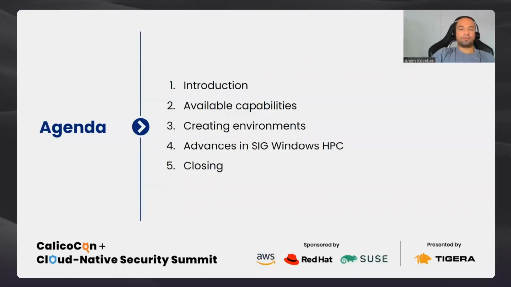This talk will be about running your own workloads on hybrid OS clusters inside Kubernetes. The first idea is to give an introduction and the motivation behind running hybrid OS clusters in a production cluster. We're going to see the available capabilities that Calico can offer in a Windows cluster and a few examples of possible environments created with the development and production modes. To wrap up, we are going to see the advances in the SIG Windows HostProcess container research upstream.